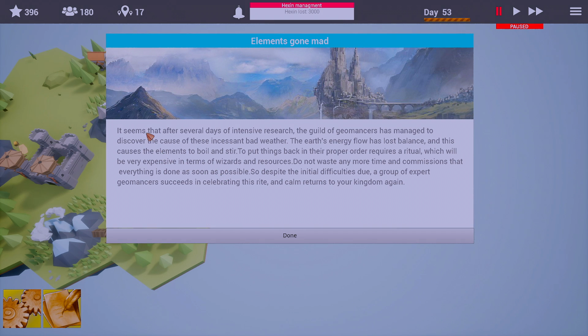It seems that after several days of intense research, the Guild of Geomancers has managed to discover the cause of these incessant bad weather. The Earth's energy flow has lost balance, and this causes the elements to boil and stir. To put things back in their proper order requires a ritual which can be very expensive in terms of wizards and resources. Do not waste any more time in commissions, that everything is done as soon as possible. So despite the initial difficulties, due to a group of expert geomancers succeeding in celebrating this rite, calm returns to your kingdom once again.